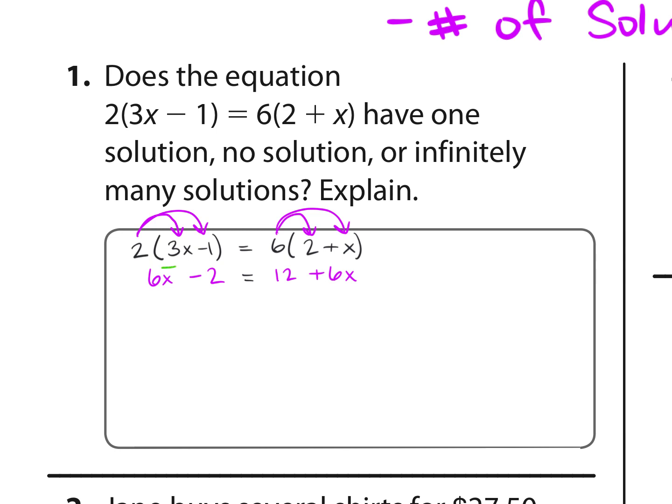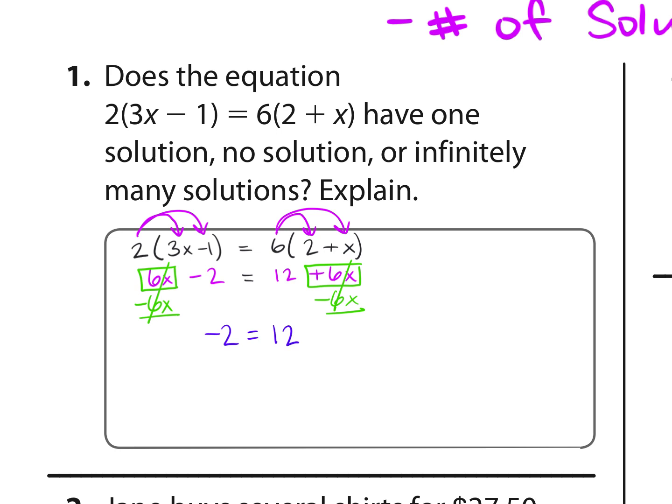We do have a term that's got a variable on both sides of this equation. We have this term 6x. And at that point, I can actually tell that I have the same x terms and different constants. So these will have no solution, but I could prove it. I'm going to get rid of this 6x by subtracting 6x. What I do to one side, I must do the same to the other side. And in both cases, since we started with 6x on both sides, they both cancel out.